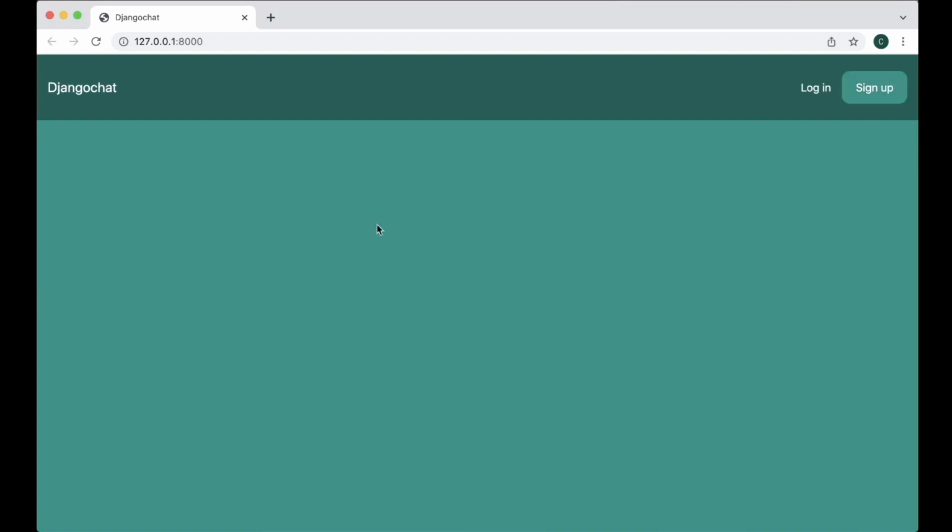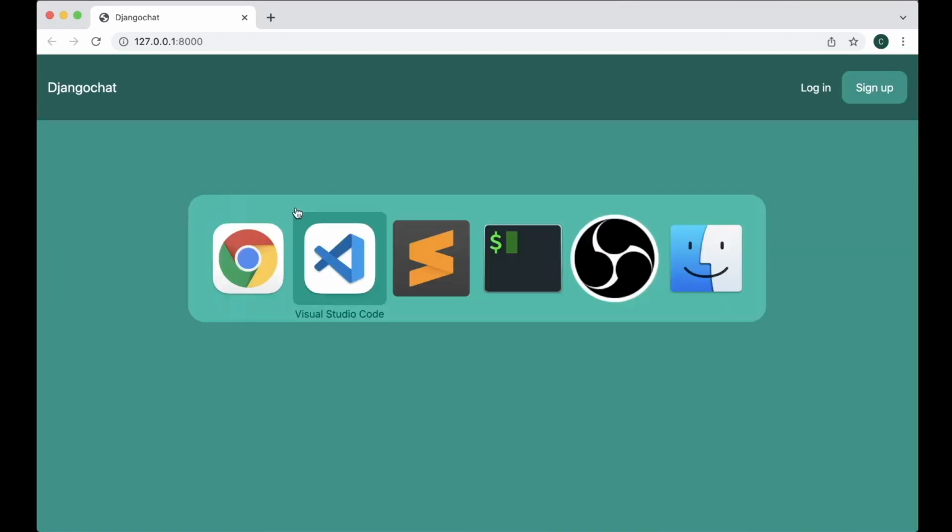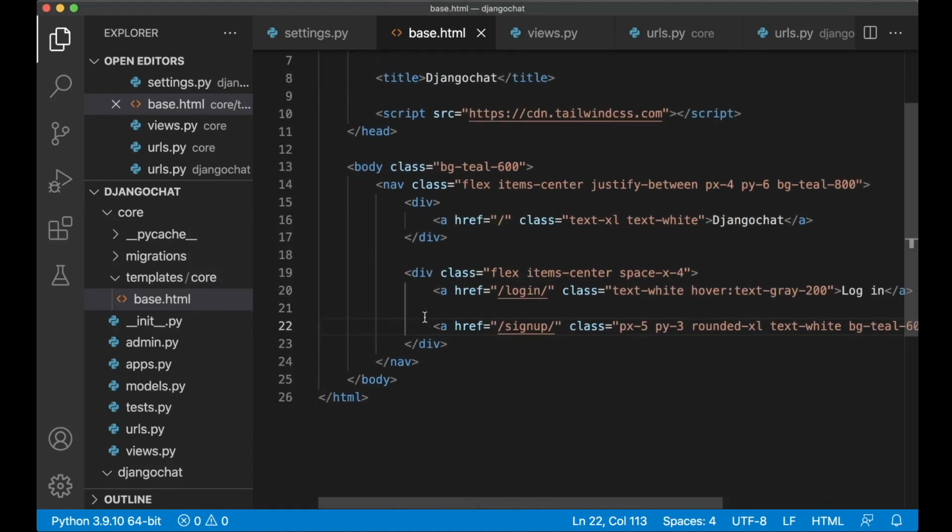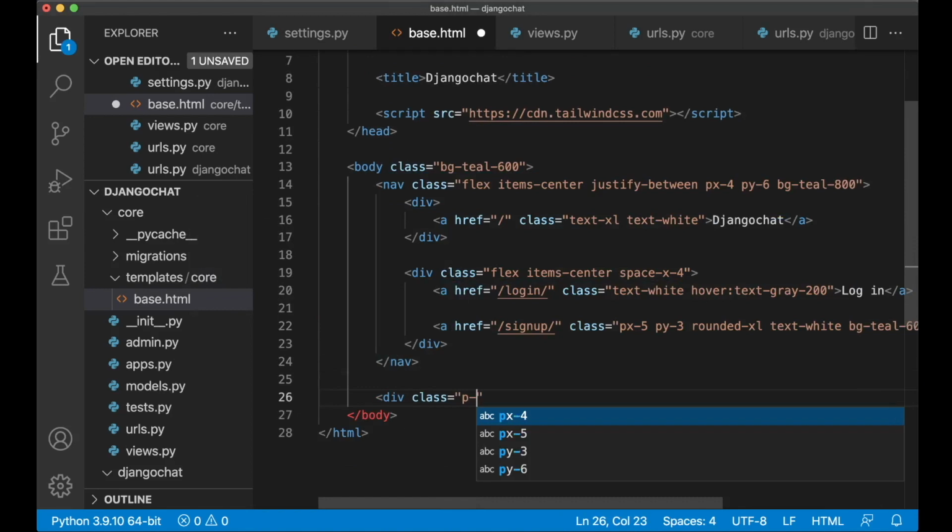Great. And then down here I want to add one more div element before we continue. So below the navigation bar, we say div class p-10, so we get a lot of space. So we use this now on mobile, but when we are on desktop, we want to use lg:p-20. So from large screens and up, we want padding 20, but on mobile phones, we only have padding 10.